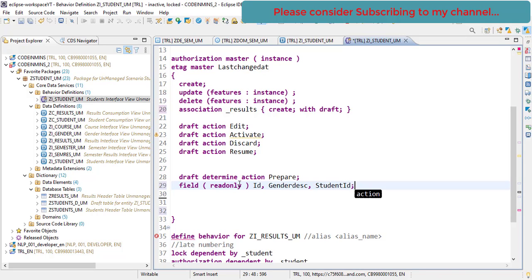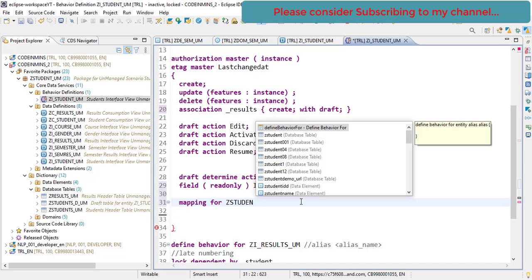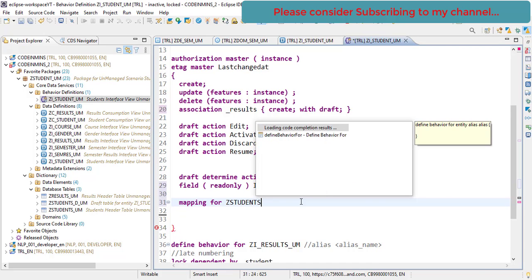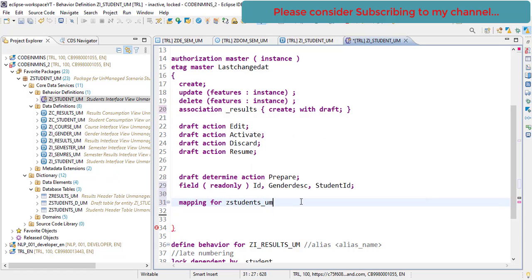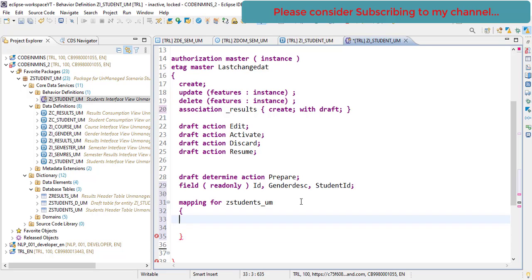Okay, now we also need to map all of these fields. Once the fields are created and data is entered, we need to map all of the fields. For that, we always write mapping for your database table name, Z student underscore unmanaged, and we add all of these fields.